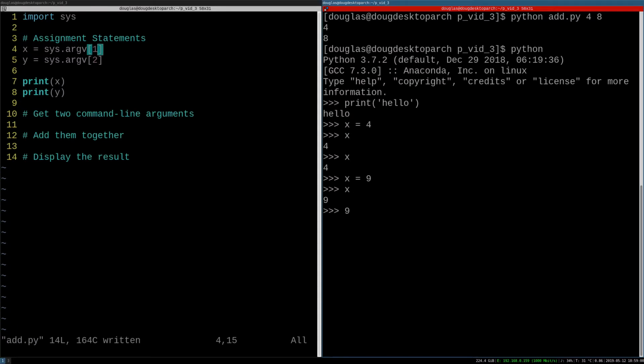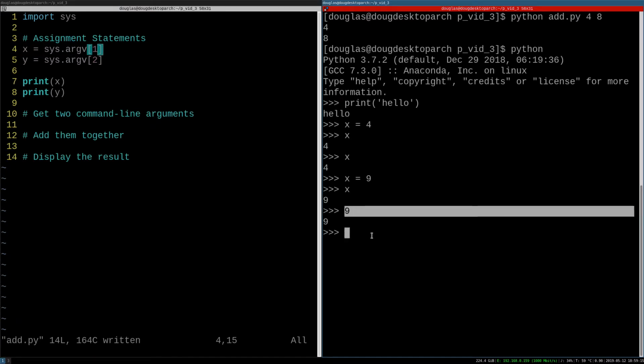If I type 9 and hit enter, what's it going to evaluate to, you may well ask? 9. This is a special kind of expression called a literal expression. It's a literal because it literally evaluates to itself.